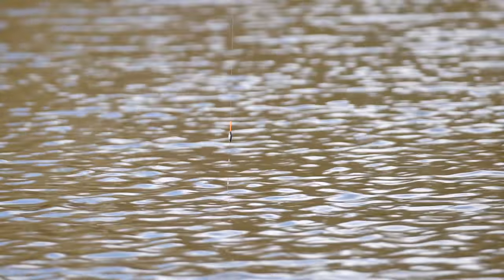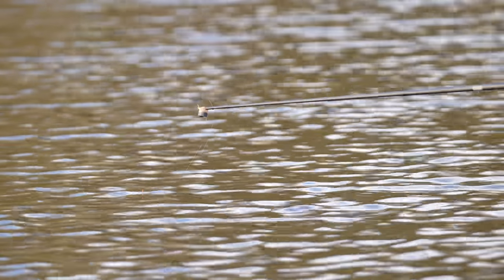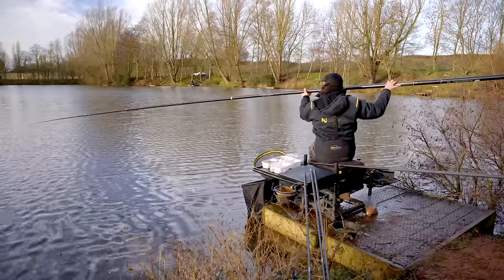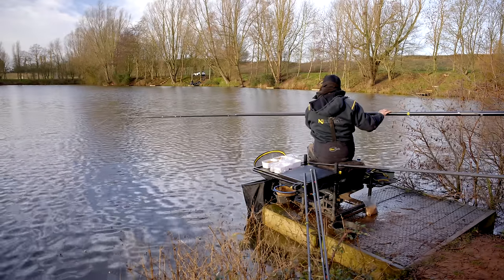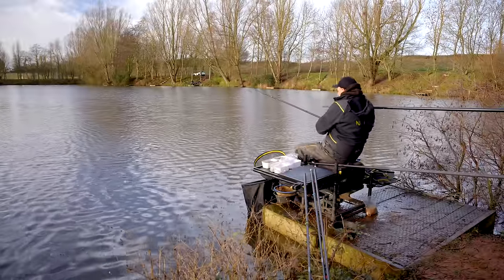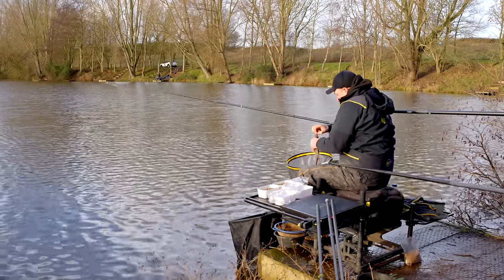Just put my rig in the water now, let all my rigs straighten up, lower my float down, turn my pot over - hopefully try and feed this time. And again, straight into fish. This one feels a little bit better. See how effective that is - two drops, I don't think that's been two or three minutes, two fish straight away. Just letting your peg settle sometimes - they're not going on it straight away. Just use that opportunity and start catching straight away. These are nice-sized skimmers. For the time of year, in January - perfect weight builders. Just under a pound that one.